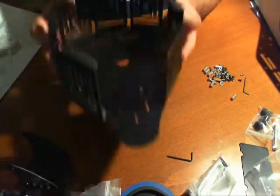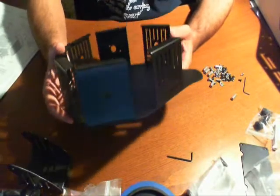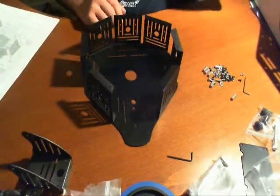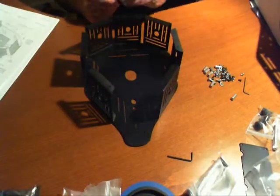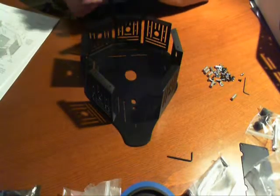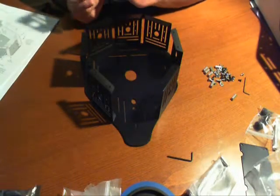So there you have it. We've gone ahead, we've screwed it all in. It was pretty simple actually. I was surprised. Now the last part of this step 1 is to actually screw in the StingRay tail wheel mount plate. So how does this go?